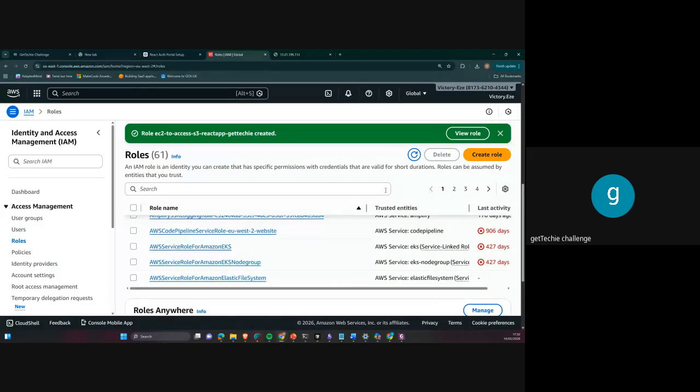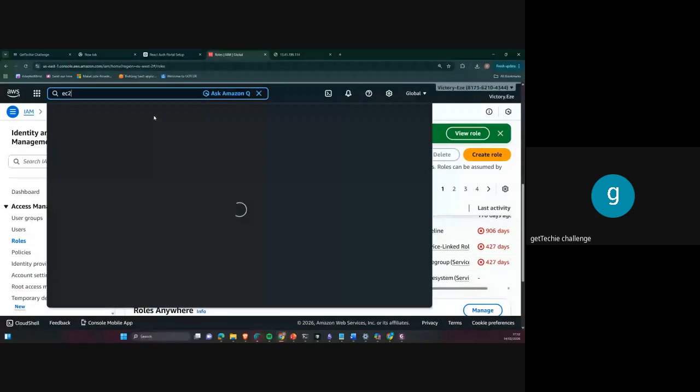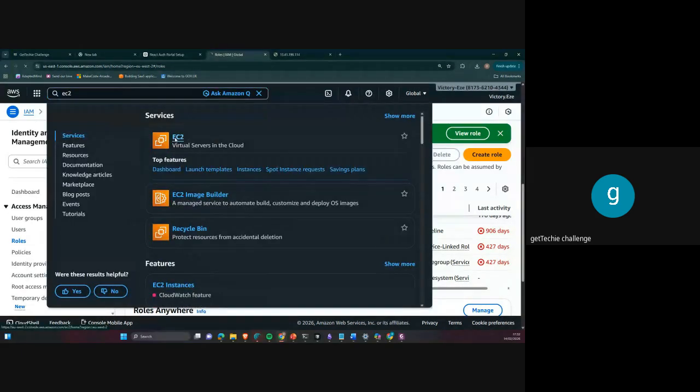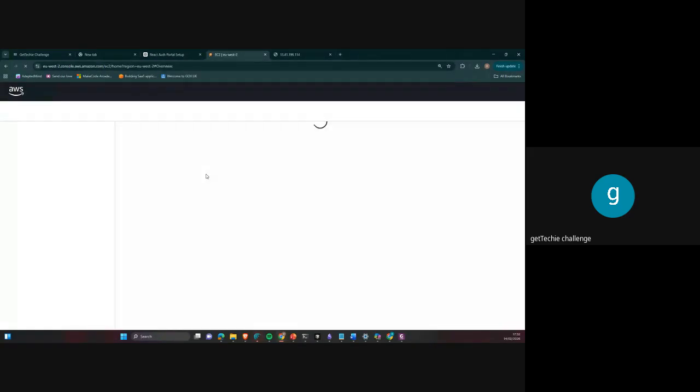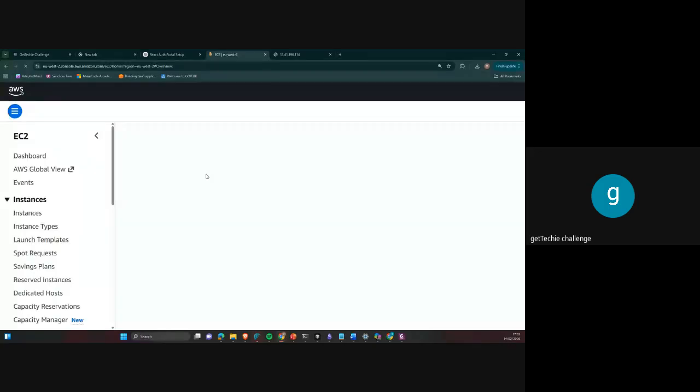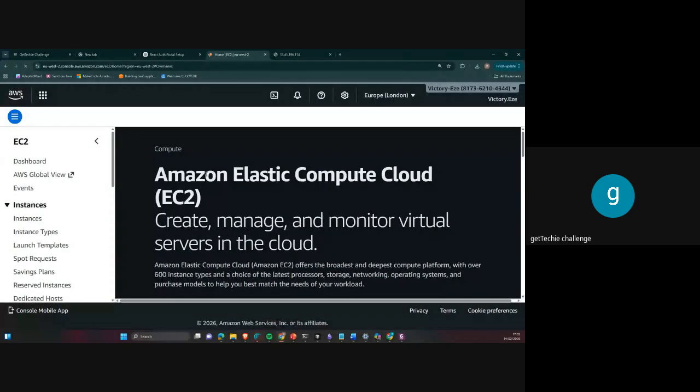We need to attach the IAM role we've created to the EC2 instance. So I'll come and say EC2, right? I'm going to go back to our EC2 instance because here we created the role, but if we don't attach the role to the EC2 instance, the EC2 will not know how to assume that role to be able to get the bucket it wants to get. I hope I'm not losing anyone. Please bear with me, right?